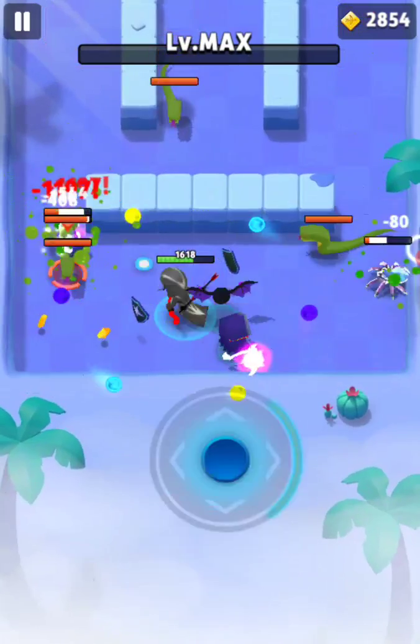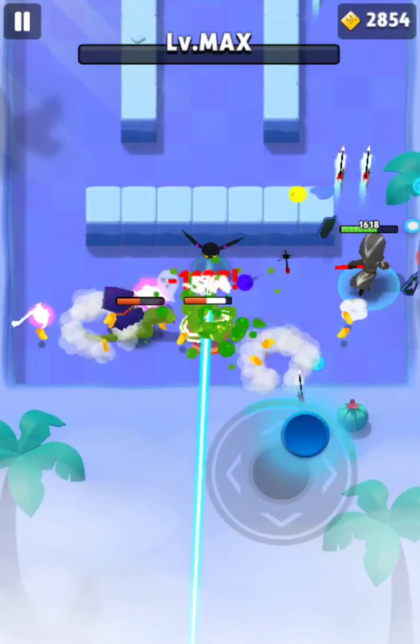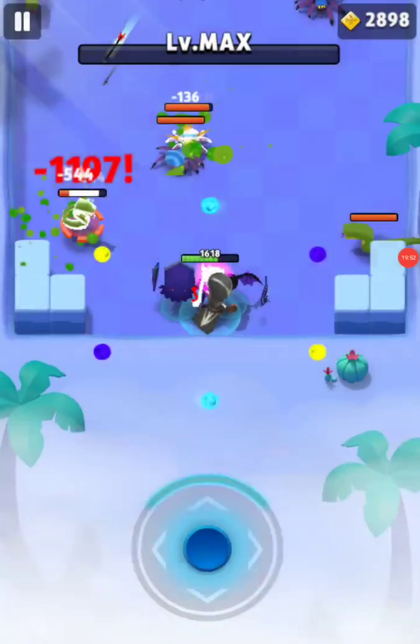Now this isn't actually a bad chapter, because they're all melee enemies. As long as you can keep your distance from the snakes, and you can move quick, you can see when they're going to attack and move out of the way.